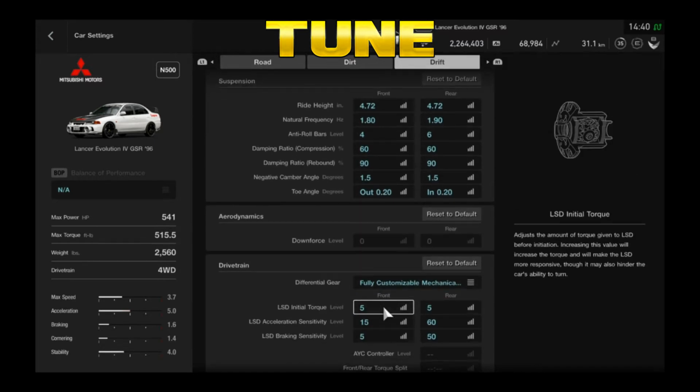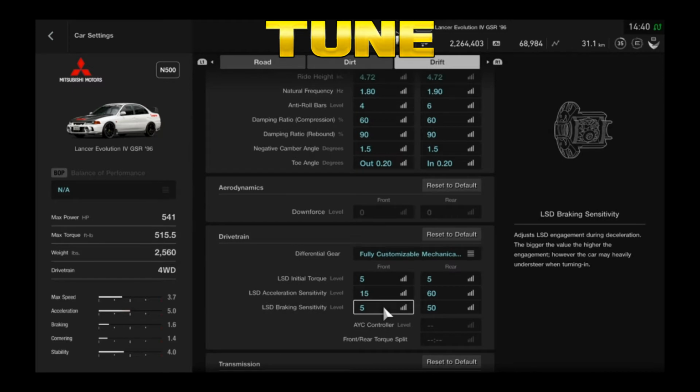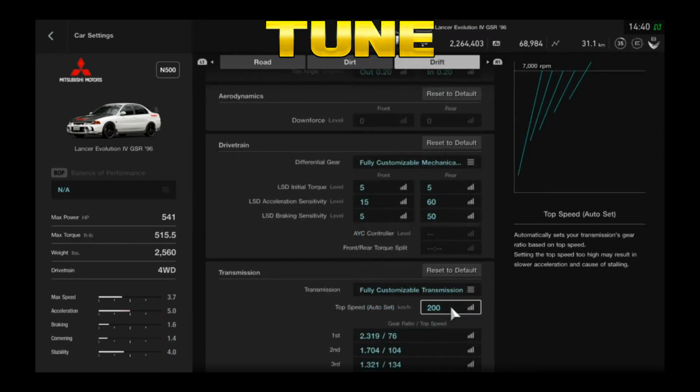Set your initial torque to 5 on both the front and rear. Set acceleration sensitivity to 15 in the front and 60 in the rear. Set your braking sensitivity to 5 in the front and 50 in the rear. And finally, set your transmission to a fully customizable transmission. Set the top speed to 200 km per hour or 124 miles per hour.